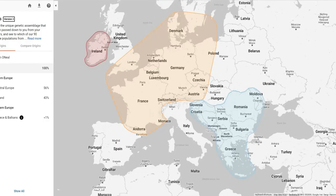So now we get to Ireland proper, or the native Irish. Now this is Family Tree DNA. Very different from the others. It doesn't even mention the UK. I'll get to why that might be, and the relevance of this section down here, once we get to ancient DNA, because it is genuinely interesting.